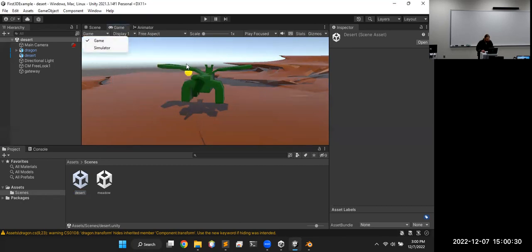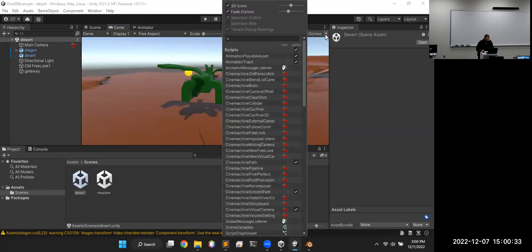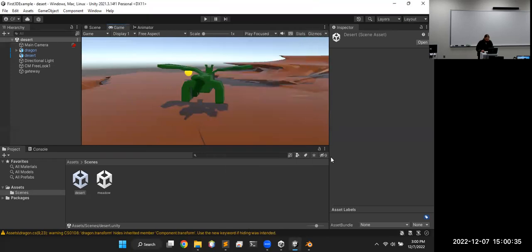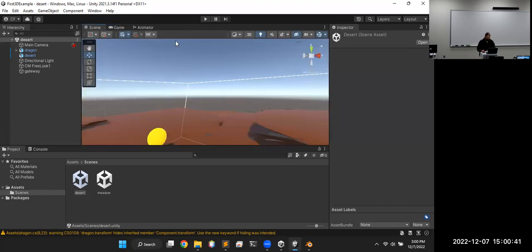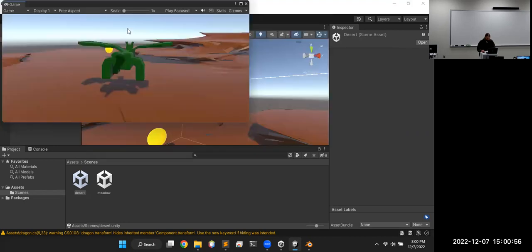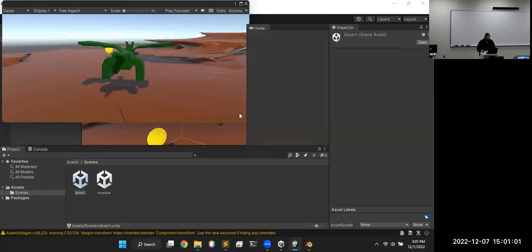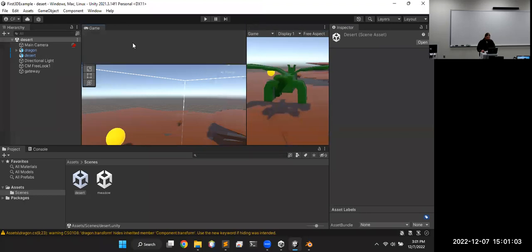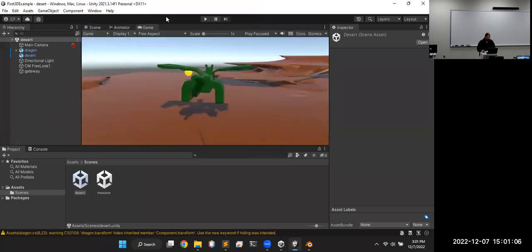Oh, did they get rid of one of the checkboxes? There used to be a checkbox to preview the game in full screen mode. They moved it over here. Oh. Whoops, I did not mean to do that. Put that back in here somewhere.